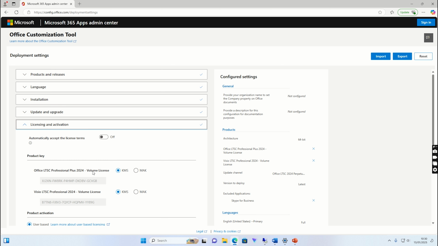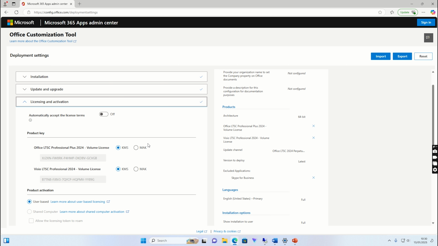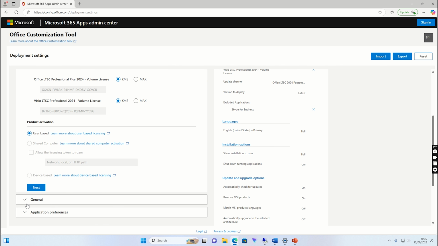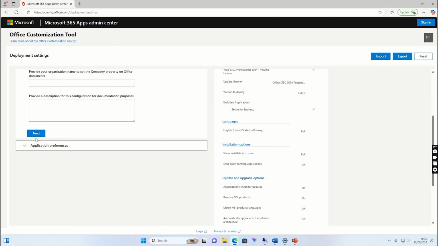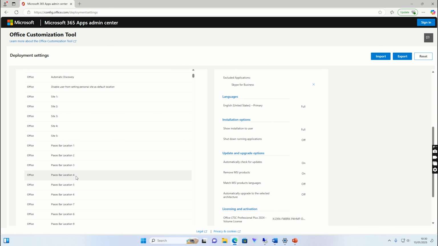Under Licensing and Activation, we will use the default one as it is indicated. Leave General as it is and click Next. Under Application Preferences, scroll down and click Finish.